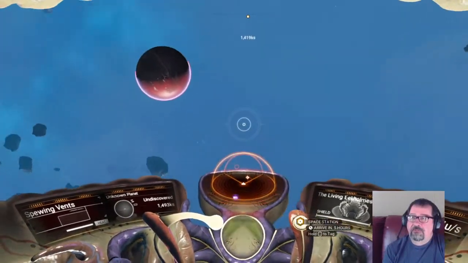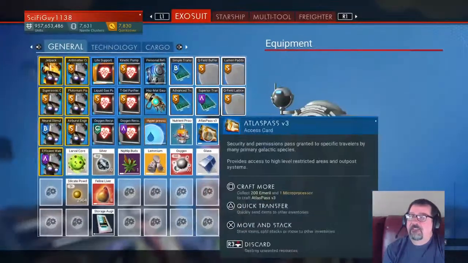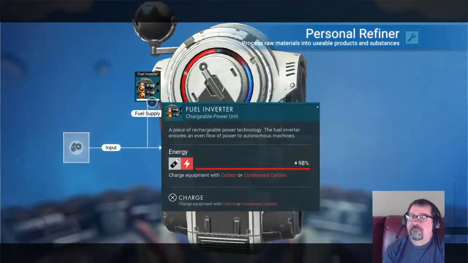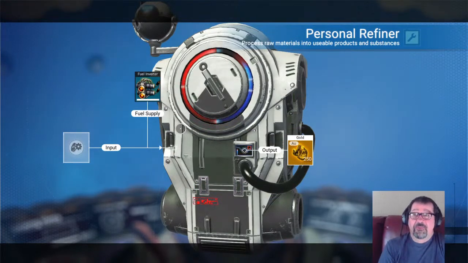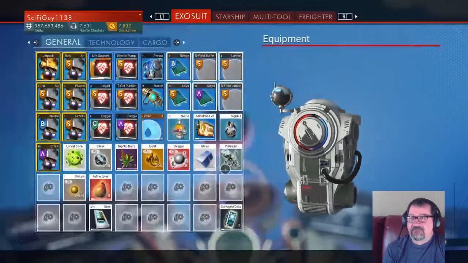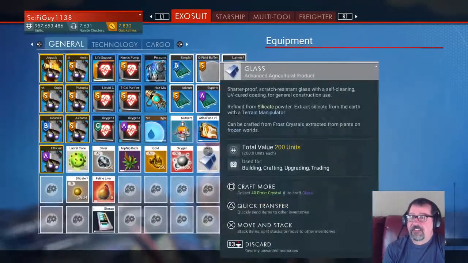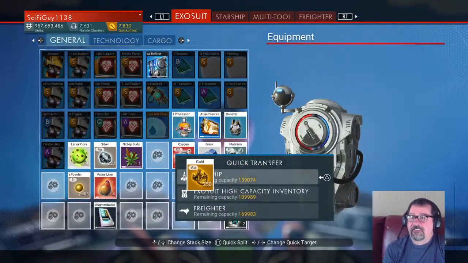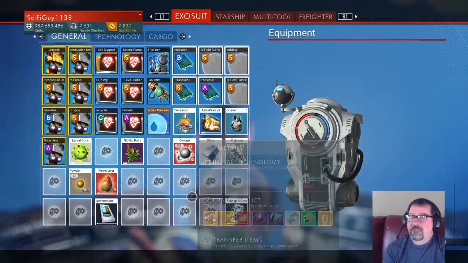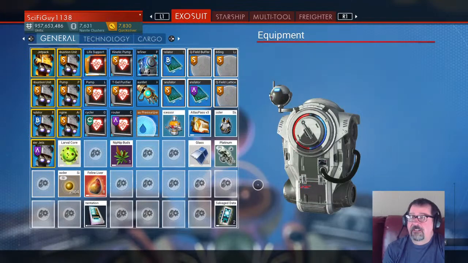Round and round we go. Oops, wow. Okay, we'll take it. Oh, should probably put that in my ship too, huh? That might be handy. Anything else? Nope. Oh, put the oxygen in the ship too. Yeah, I think we're good.